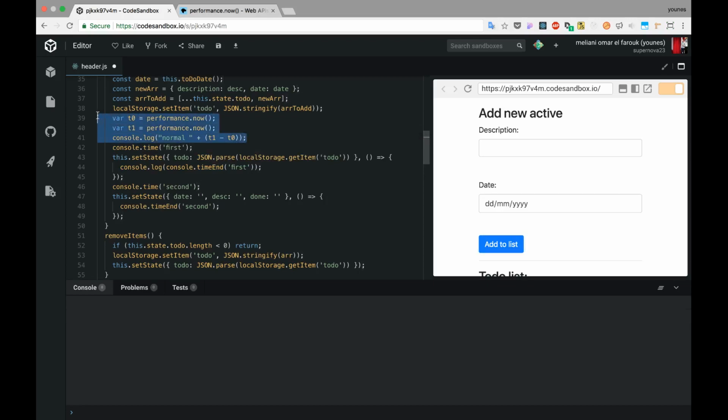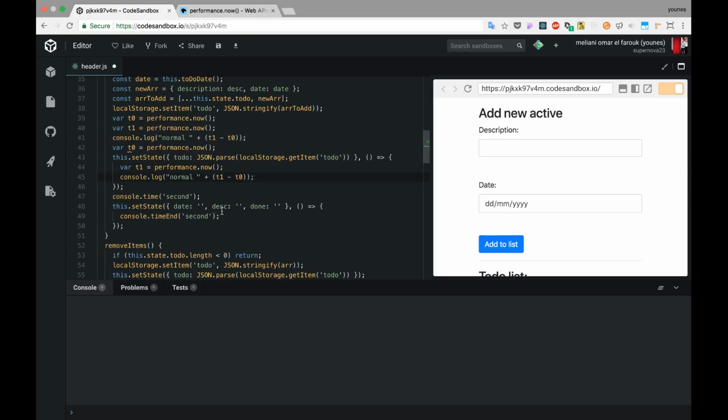But if we do the same thing here, let's put this one here and this one here. T1. I will remove this one.